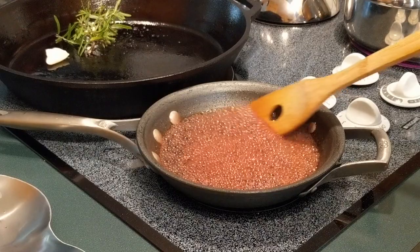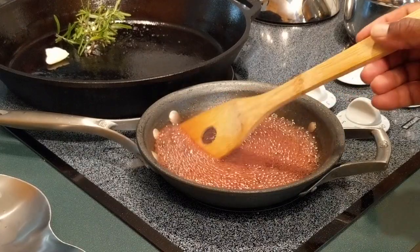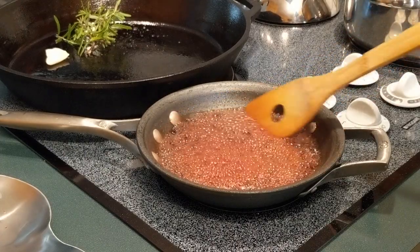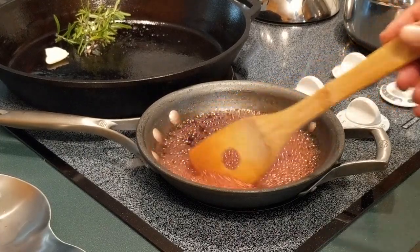You can actually make a pomegranate hard candy this way. You reduce this all the way down and you can get it to the point where you can roll it into a candy.